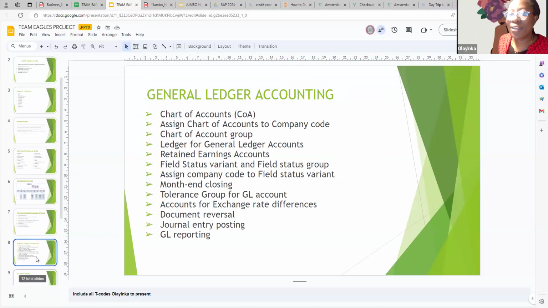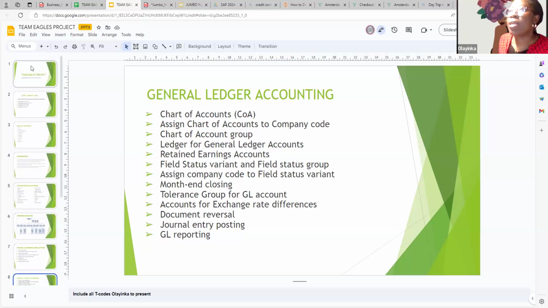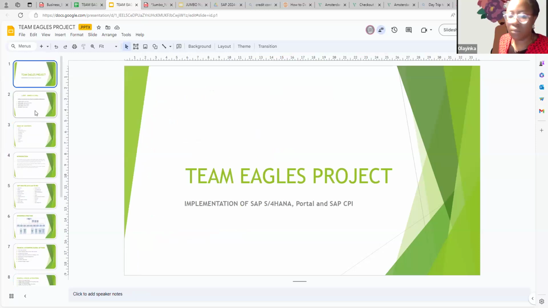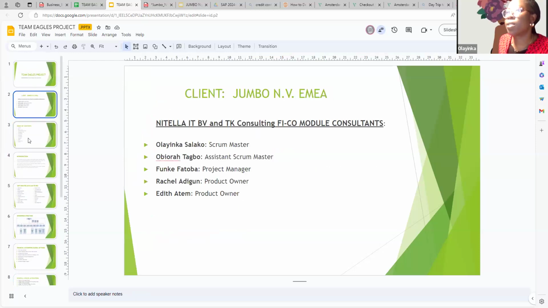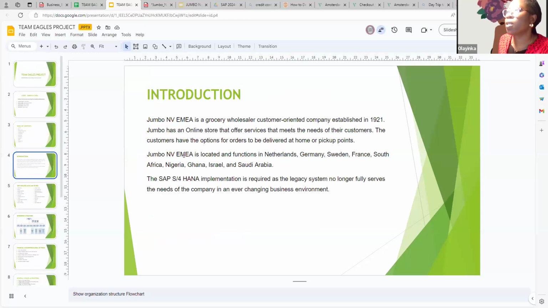What is in the introductory part? It will be what we as a team intend to implement, and the introduction of the company. I'll work a bit more on this part. I will introduce my able consultants who are the experts in the various areas.